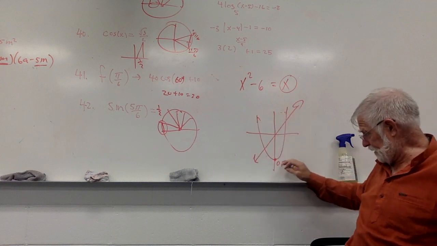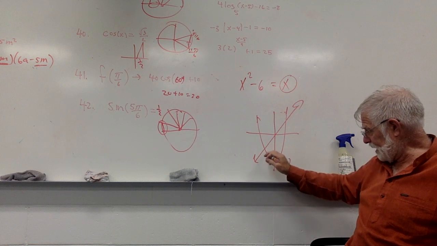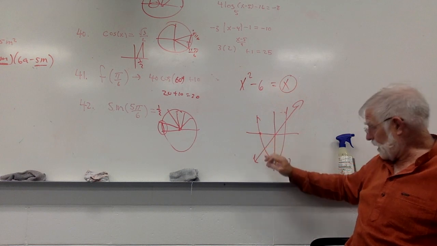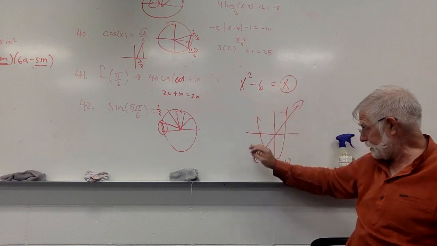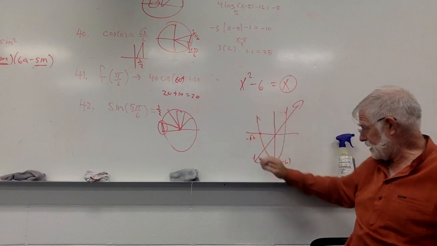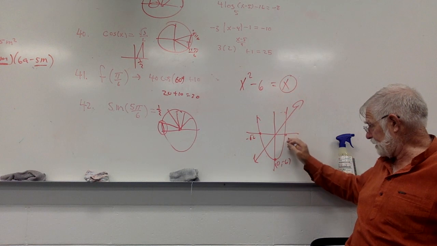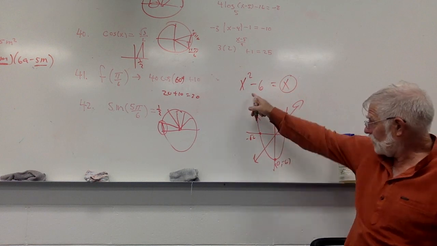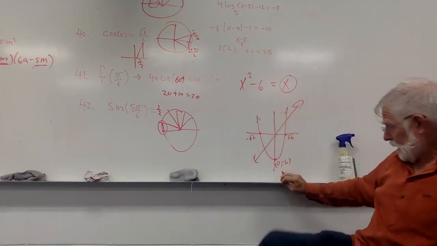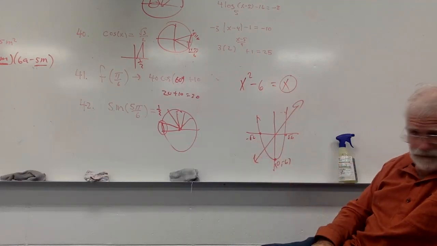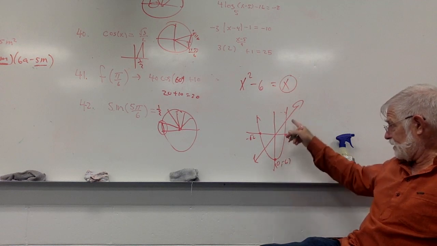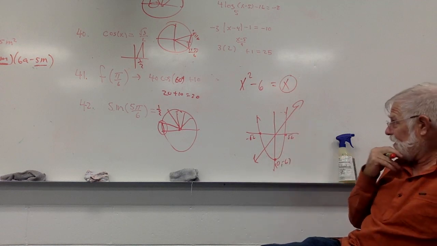This is 0, -6. And we're going to estimate, and this is y equals x, and that root is what? Negative square root of 6? And this is going to be positive root 6. Okay, when does that equal 0? So I know this intersection is less than the square root of 6 on the negative side. And I know this intersection is more than the square root of 6. So now we go and we solve it.